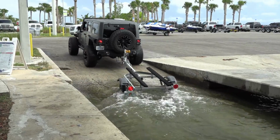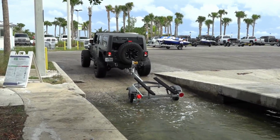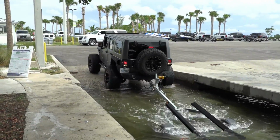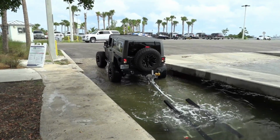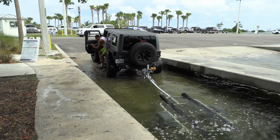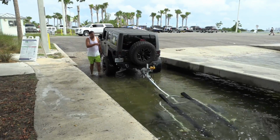You know, I'm starting to actually feel bad for his girlfriend sitting down here on the jet ski, because I know people down here at the boat ramp already, and I see it happen all the time. He's not going to be happy with his girlfriend when he gets out of this truck. For whatever reason, when I see guys struggle this much to get trailers back down the ramp, the second they get out of the vehicle, they always want to blame it on whoever else they're with.